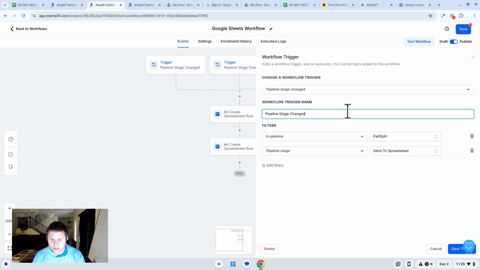Change the name of this. Pipeline send to spreadsheet. This is actually pipeline PadSplit. Stage, send to spreadsheet.